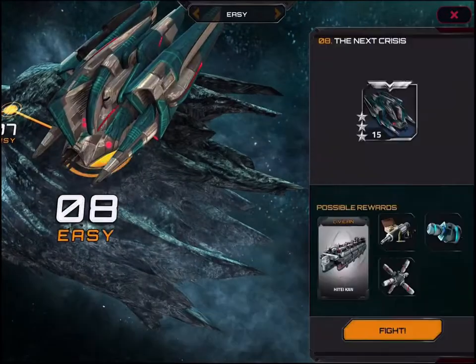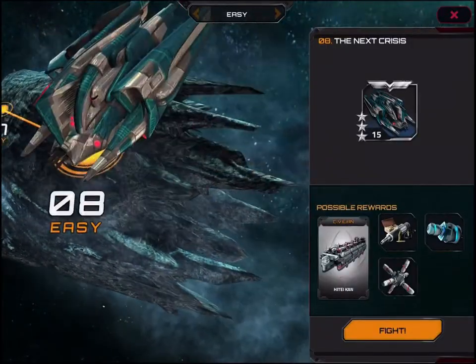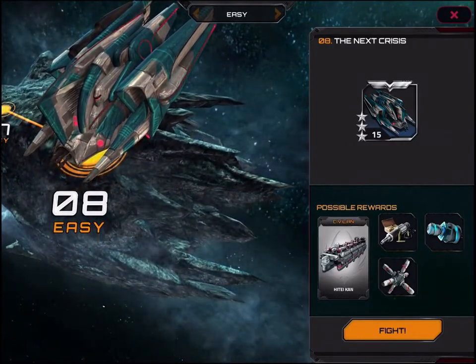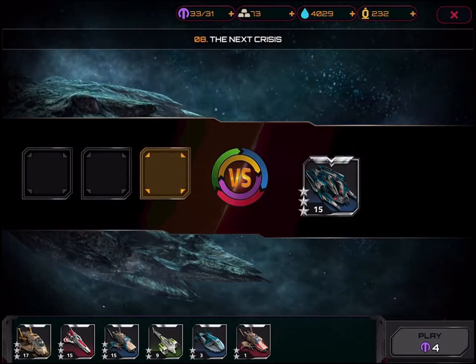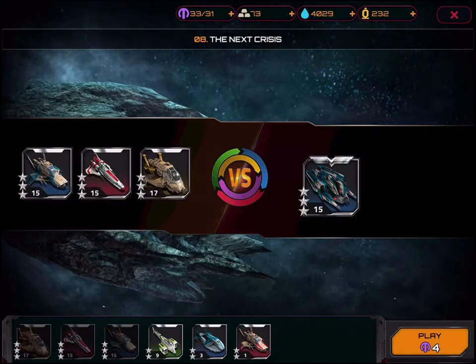So we're on episode 3. Oh, it's interesting. I'm at the end of this one, and I'm going to have to attack 1 big ship which I lost against last time. So let's see if we do any better this time, shall we? So go into fight. We can see here it uses some energy, 4 energies. We've got 33 actually. Oh, so I've got to choose. So I'm going to choose my 3 ships here.